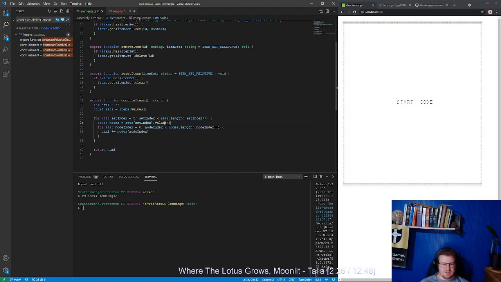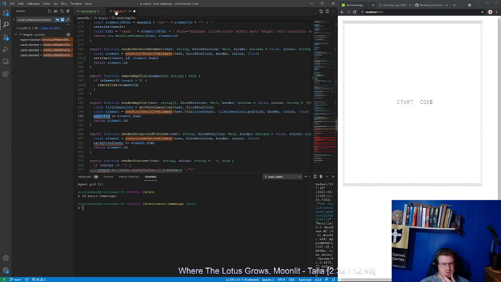Missed off the values. Okay. So here, instead of map tiles, we will do set item, element ID, element HTML, item set map.